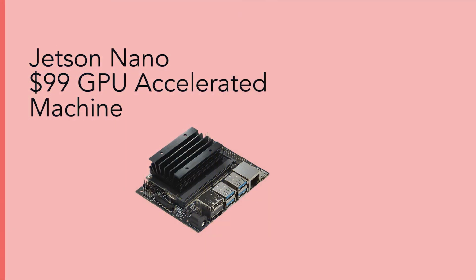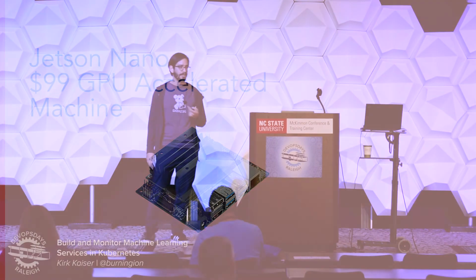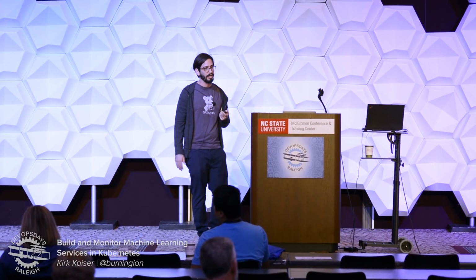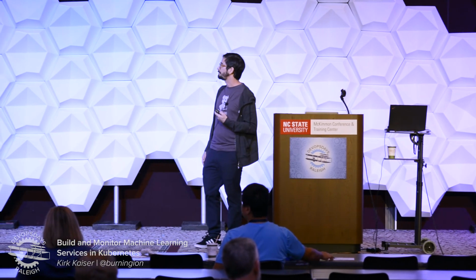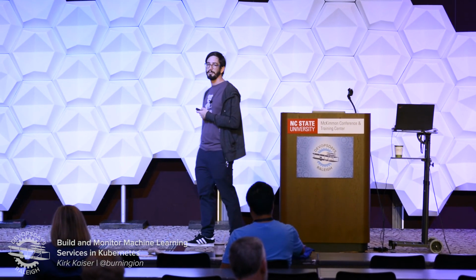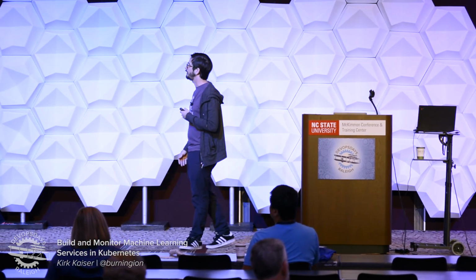Yeah, and I actually deployed it to this new platform. I was talking before about edge stuff. Jetson Nano is really cool. It's basically a Raspberry Pi for $99 that does GPU acceleration. And that'll run and do inference on the code that I just showed. And it's pretty great.